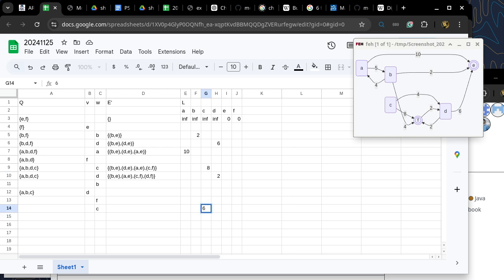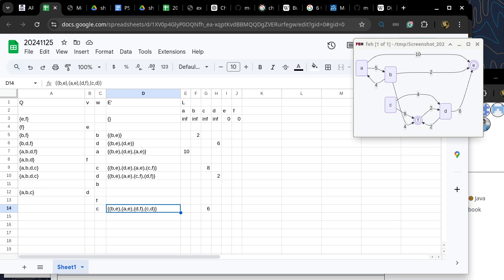The length of the shortest known path up to this point is now a 6, but that also means we have to update E prime. It's hard for me to display this because I think it is not possible to do a strikeout only on a portion of the cell. When I use strikeout, it strikes out the entire cell. So I'm going to have to actually remove this element, and then we add the new edge, which is CD. Okay. But does everybody understand the reason why we have to do this?